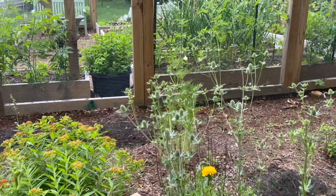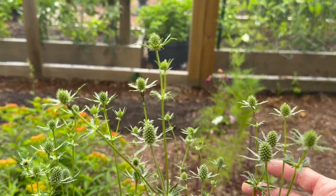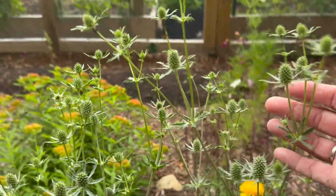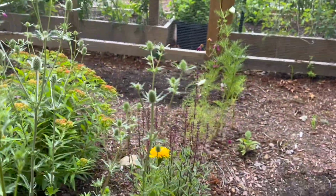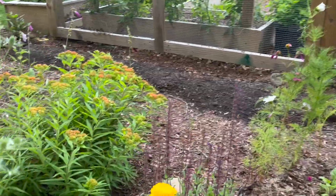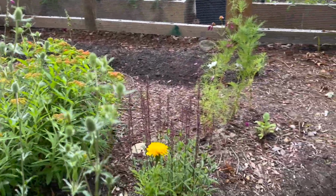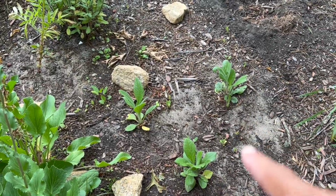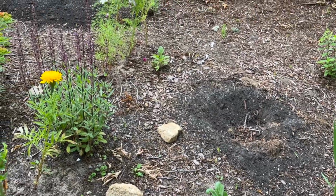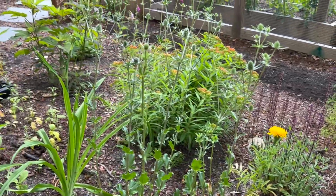And this is a really nice plant. This is called sea holly, and it blooms this most beautiful shade of blue, smoky blue. It's just about to bloom. It'll be really pretty. And I have just a random marigold that I grew from seed there, and it was really pretty next to the salvia, but the salvia is almost gone by now. But it looked really pretty together. And then over here I have some more rudbeckia that I grew from seed. A lot of the stuff was put in from seed this year or the end of last year in the fall, so it's really small still. But when this fills out, this garden will be very pretty.